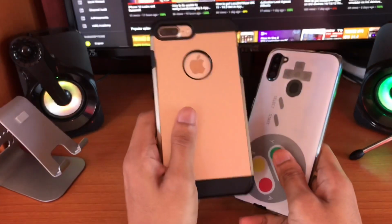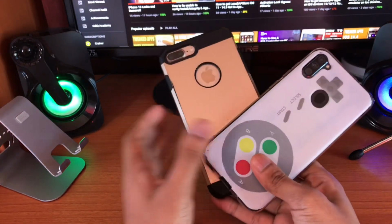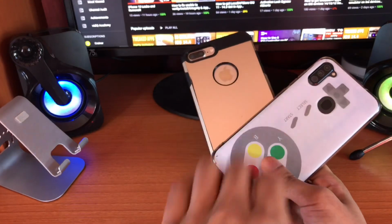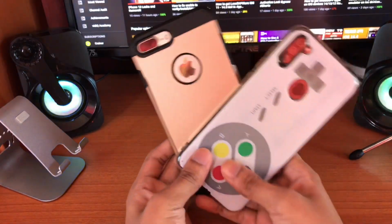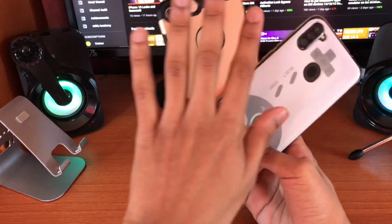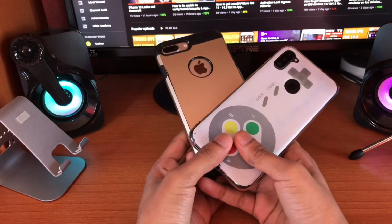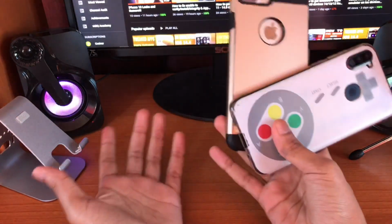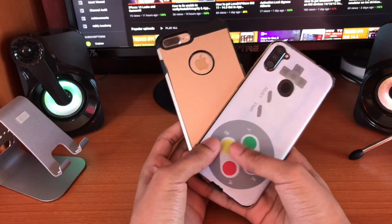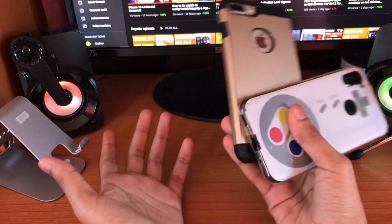For the iPhone, it's only the storage. If you want to get 128 or 256, you have to pay about $50 to $100 extra. It just depends on where you get it from. The Samsung is about $200, and you can find it brand new. For the iPhone 7, you can find it for about $200 used, or prepaid, so it's locked to a carrier. If you want brand new, it goes for about $250 to $300. And for the 7 Plus, it's about $300 to $400, because it just depends on where you buy it from.